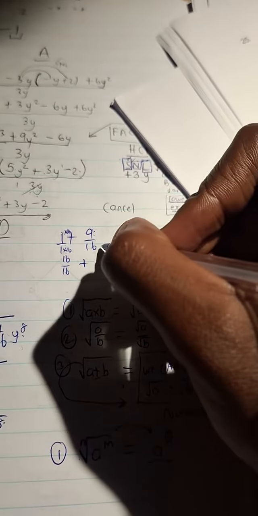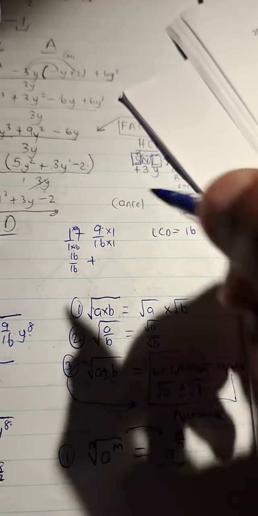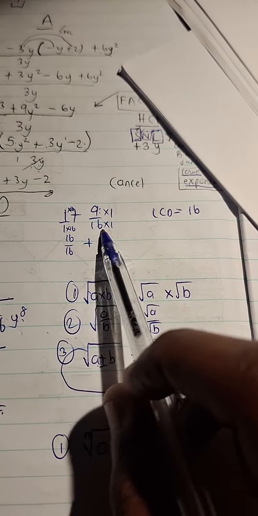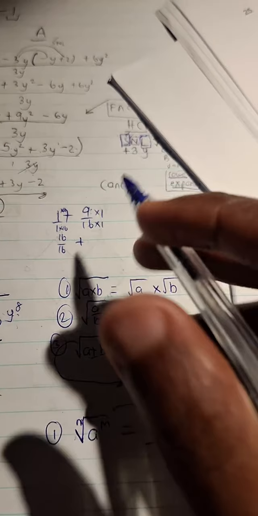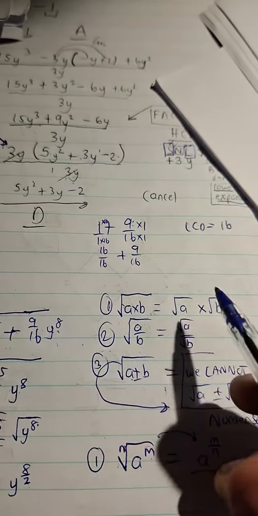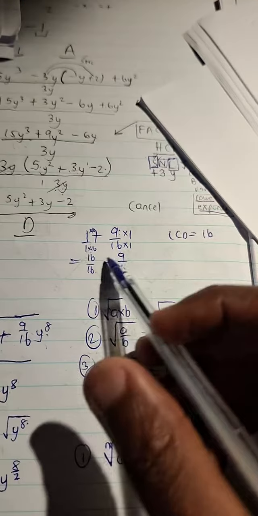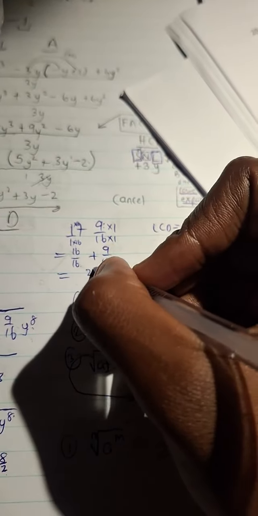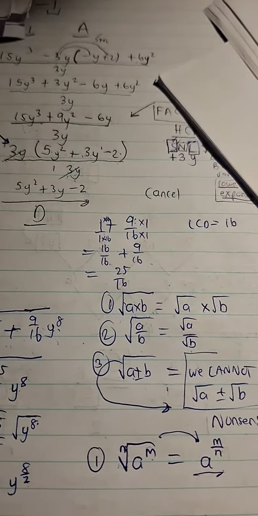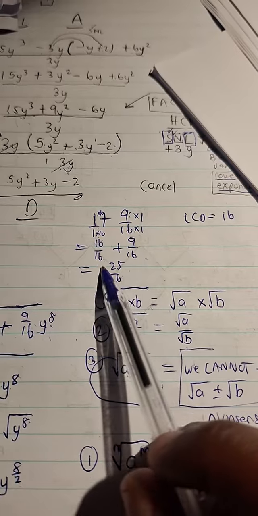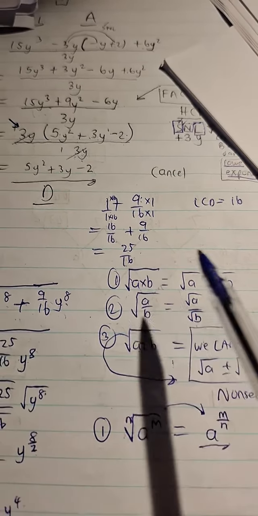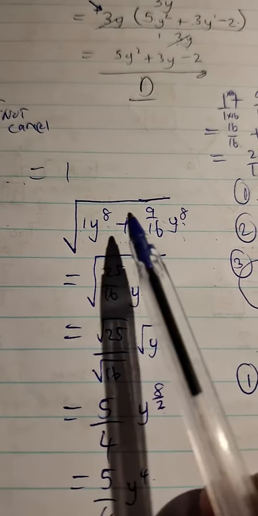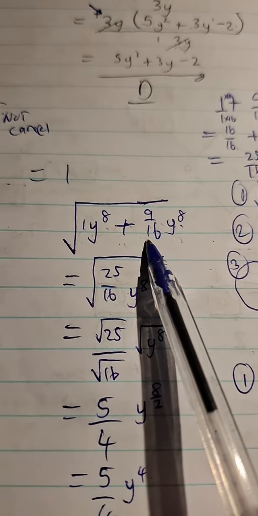Then what do you do to the 9 over 16? You multiply it by 1, top and bottom, because the LCD agrees with the 16 here. That gives you 9 over 16. Then the rule says when you have the same denominators, what do you do to the numerators? You add. So the answer is 25 over 16. So that's where the 25 over 16 comes from. It comes from my addition of 1 and 9 over 16.